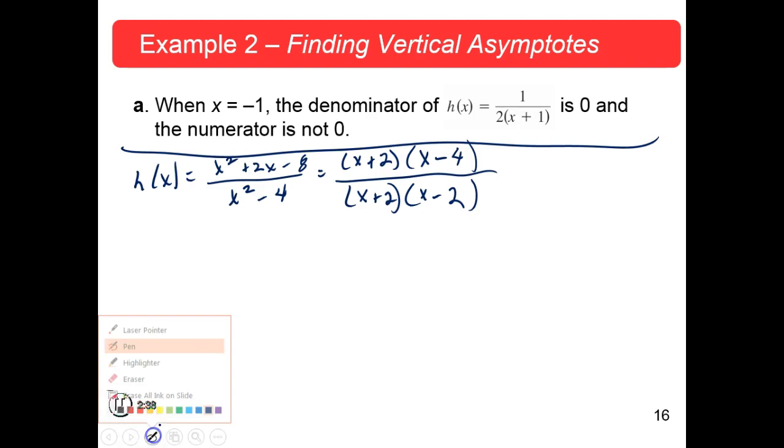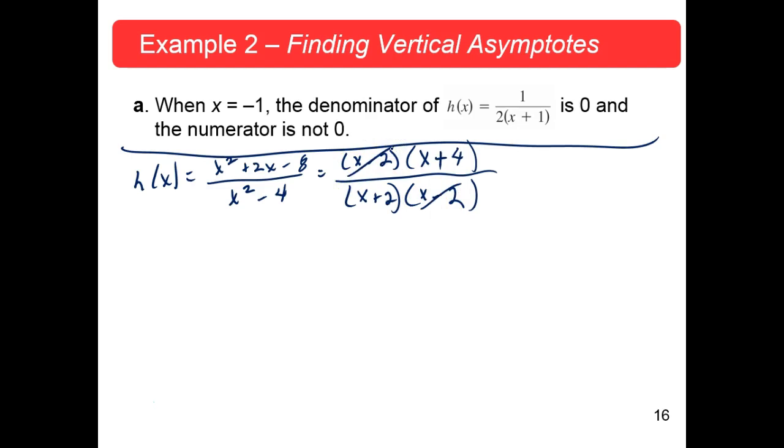So let's try putting the minus there and the plus there. Let's see if that would work. All right, let's give it a shot. And what do we get? X times x, x squared, plus 4x, minus 2x, that's plus 2x, minus 8. Yes, it works. Okay, now what? Yes, divide out the x minus 2's.